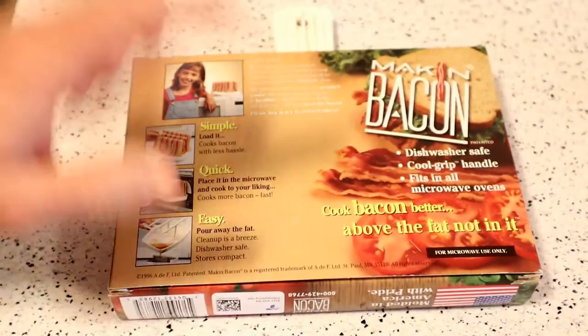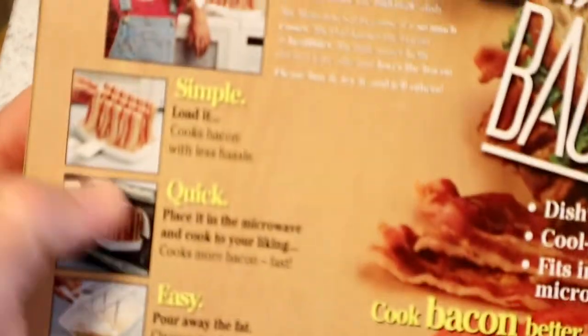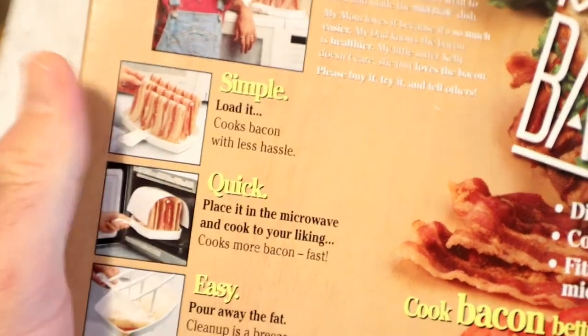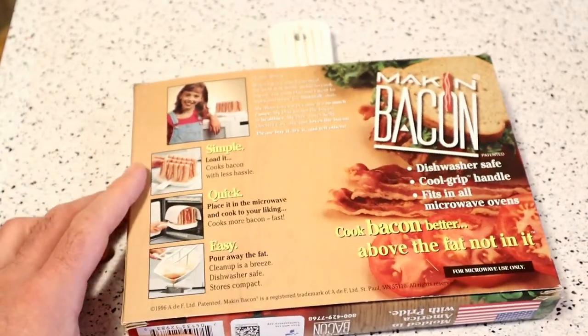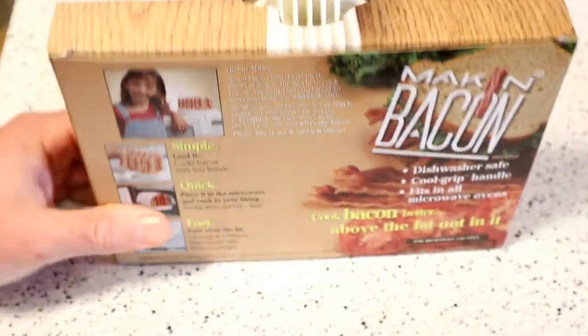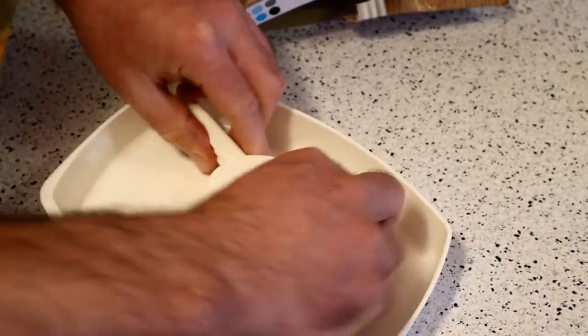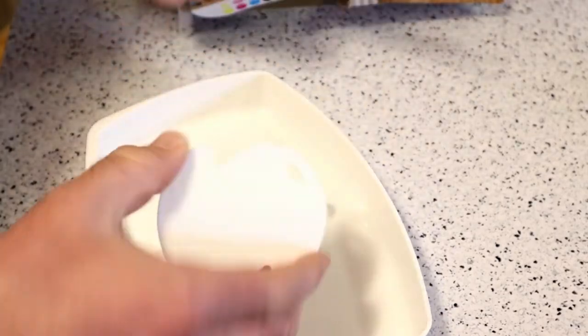And so what I've noticed with these things, you're still running into the issue. I've reviewed several microwave bacon products, some better than others. This one, just looking at it, it's going to splatter in your microwave, so it's probably going to take longer to clean up than a pan, because you're going to have to be cleaning up the microwave. And then also there's different pieces, there's cleanup. In a pan, you just pour the grease out and you clean it up. And so I think what sometimes seems like a time saver with these products is actually not really a time saver. But let's see, maybe I could be wrong, it's always possible.